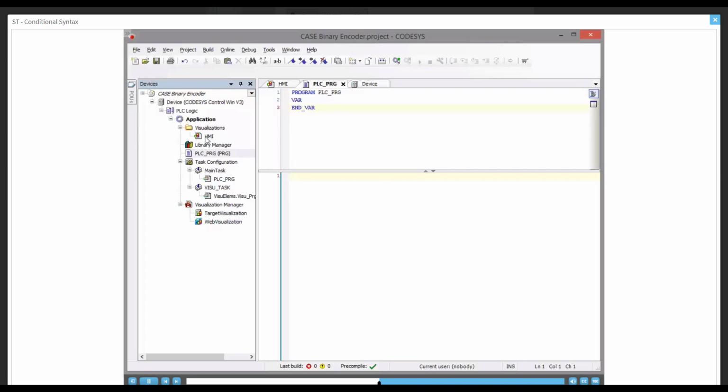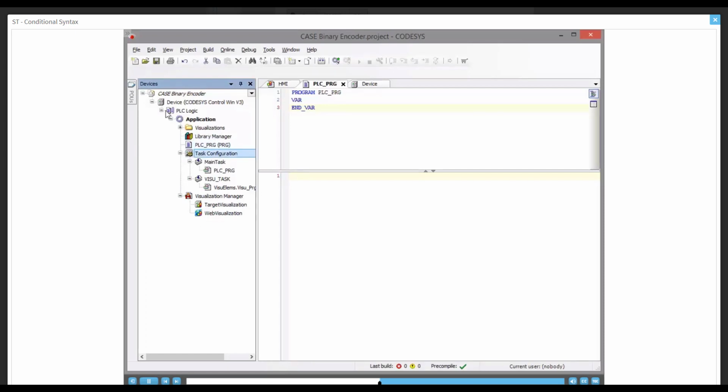So there's an HMI that goes along with that. We'll save that for later when we demonstrate it. But as always, single device, single application, single POU, PLC_PRG that's written in structured text and is over here to the right and is currently empty.